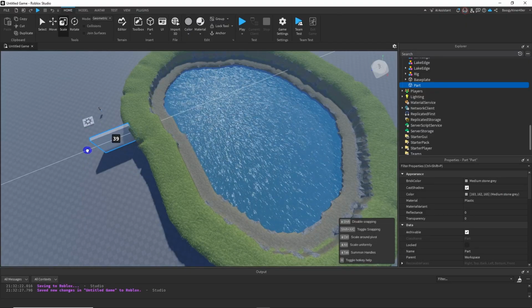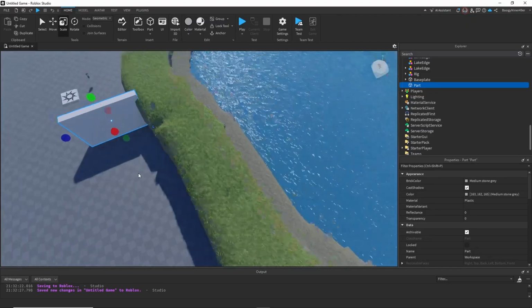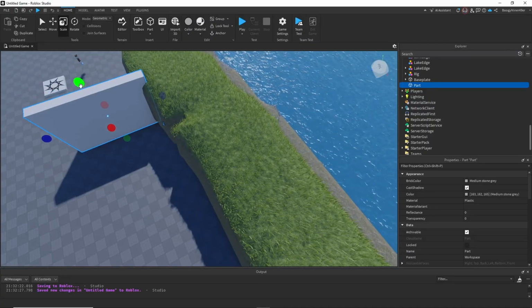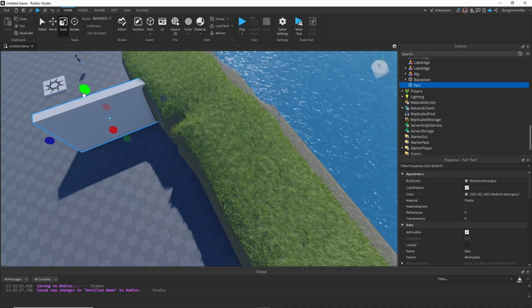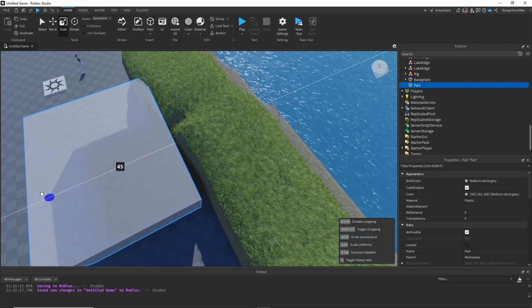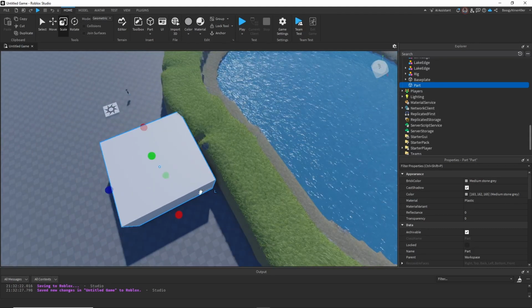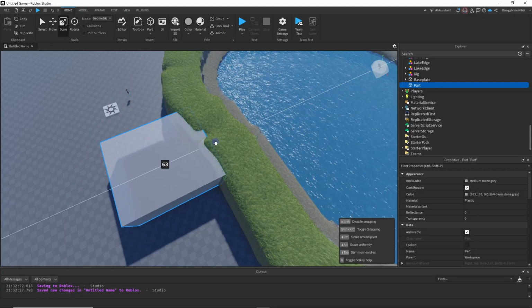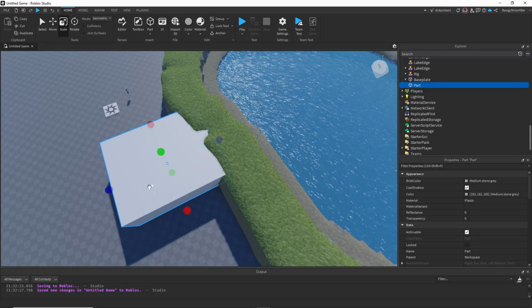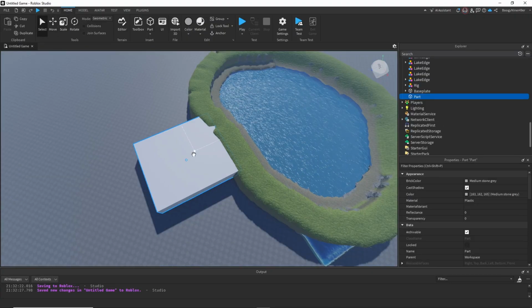Want it to be about the same height as our current grass here, something like that. But we're going to make this quite large, because we're going to start building giant areas of grass around here just to fill out our landscape a bit. All right, so let's select this block. We're just going to duplicate it a bunch of times and move it around.